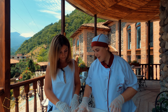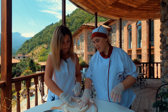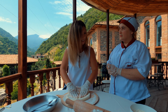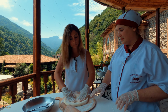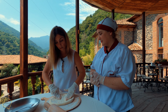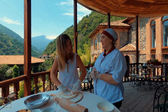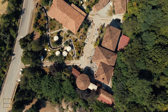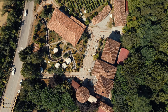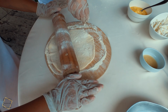So, as you can see, the main ingredients of Adjarian Khachapuri are yeasted dough, grated cheese, egg and butter. Generally, as we know, we have different types of cheesebreads in different parts of Georgia and mostly they have a round shape. Also, the difference in cheesebreads is that they have cheese inside, sometimes both inside and on top of the dough or just on top. And for Georgians and foreigners, one of their favorites is Adjarian Khachapuri, which is unique because it has a bowl shape. Now we are kneading the middle of the dough properly.